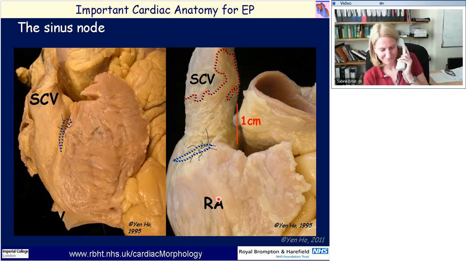In this dissection, the heart is rotated around, so you're looking at it more or less from the anterior aspect. And we again show you that sinus node position. And you will notice that I've put in dotted line the borders of the sinus node, but actually the nodal borders are not discrete. The nodal cells, specialized nodal cells, extend to various extents into the working atrial myocardium, as depicted by these little prongs of dotted lines. Incidentally, in this particular heart, there was an extension of atrial tissues over the outside of the superior caval vein to quite some distance, about 2 centimeters in all.